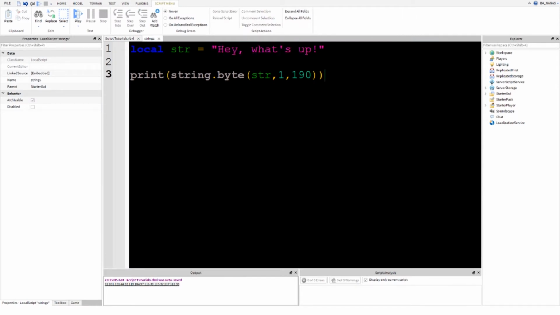So these arguments are optional, obviously. You can make both of them 1, and it will only return one of those bytes. As you can see, the first one is always 72. I know this is sometimes useful, as I said, for encrypting your data into bytes or something secretive.